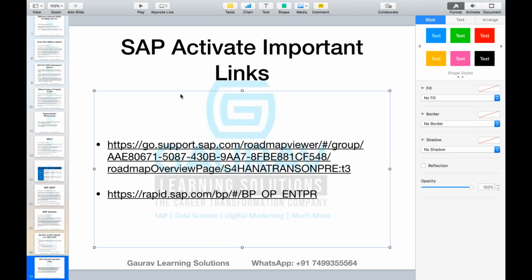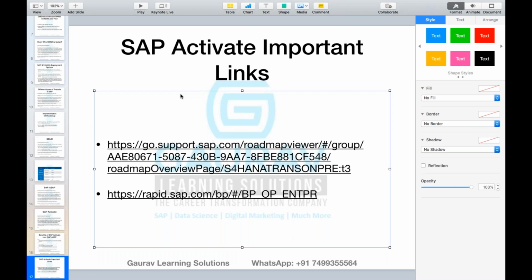But there is a separate certification available on SAP Activate also, just for SAP Activate. That is only recommended for the project managers. Okay, so if you want to work on the project management part of SAP projects, then it is mandatory now for most of the companies that if you want to work as a project manager on SAP projects, you have to complete the SAP Activate Project Manager certification.